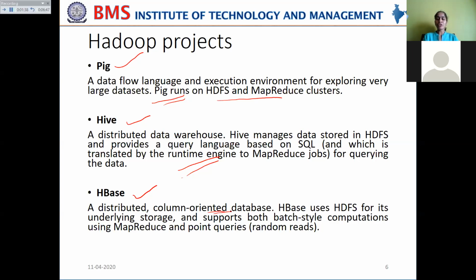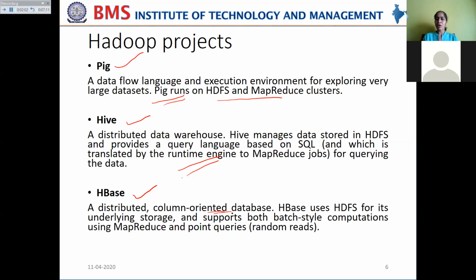Or if you want to change the data type once the data is entered, it is a difficult task, right? But in a column-oriented database, you need not decide on the schema in the beginning itself. Whatever type of data you try to enter into the database, accordingly the columns will be created. That is the advantage of HBase.